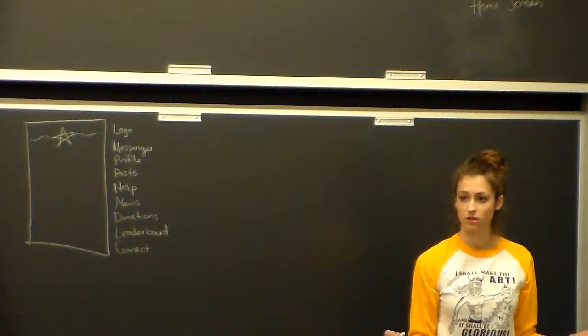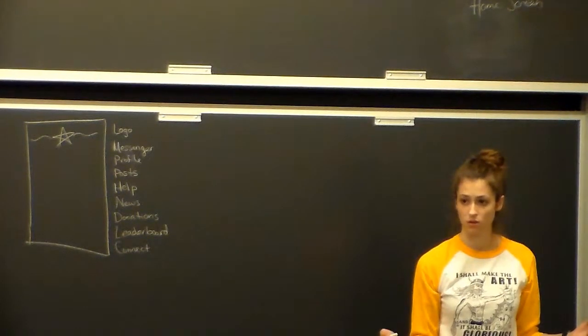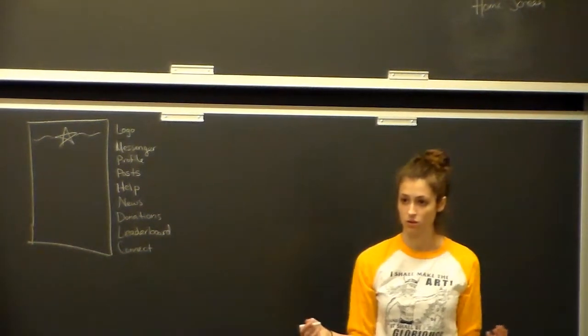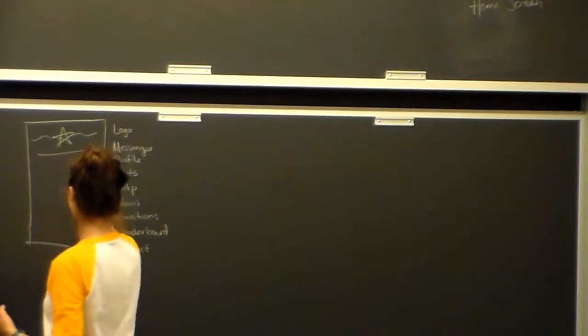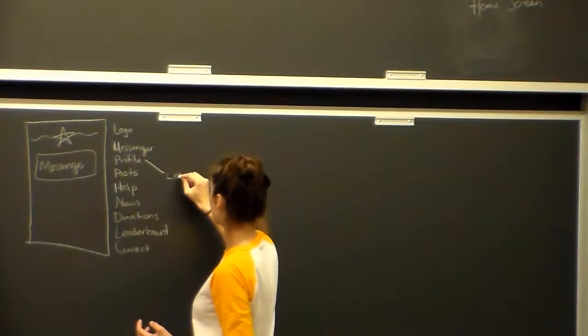I think since the messenger is the main, most important thing in the whole app, we should keep it separate from other stuff. Maybe the top button would be messenger. Okay. And then if we combine things, we could possibly combine your profile with posts you've done and with the leaderboard, stuff to do with the users. Okay.